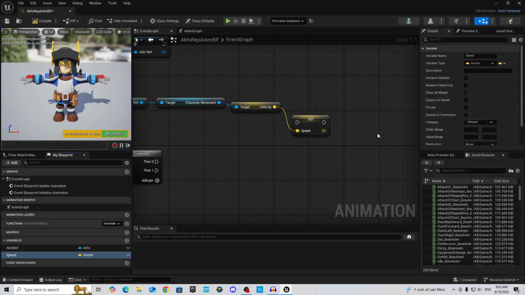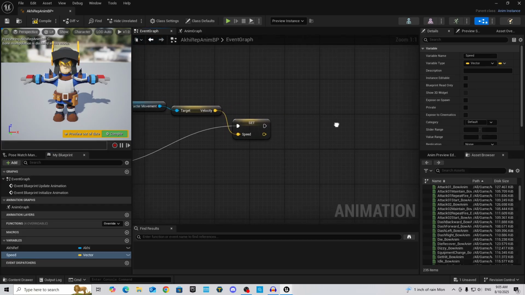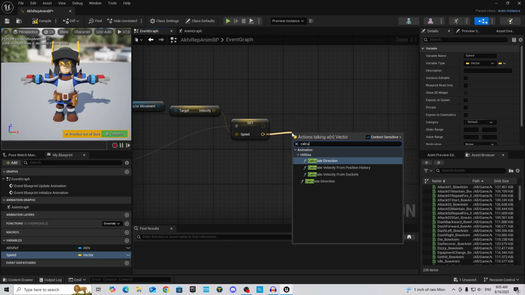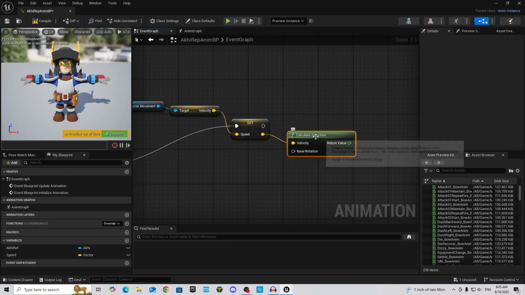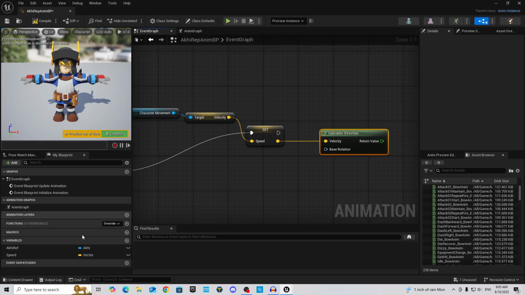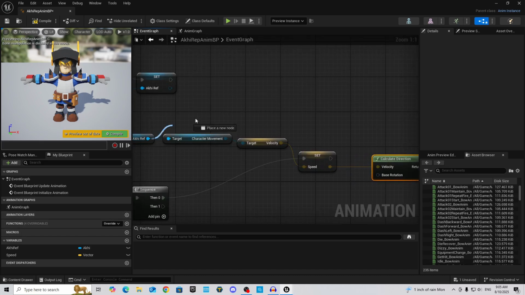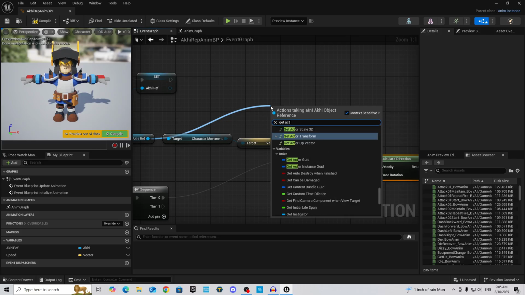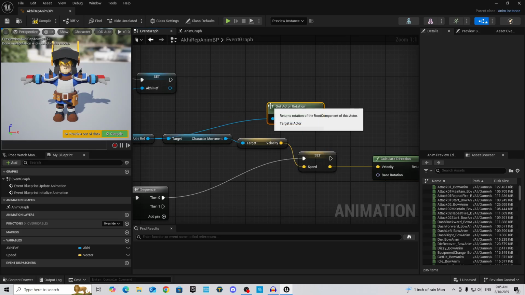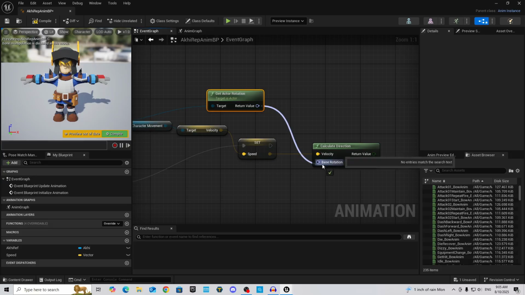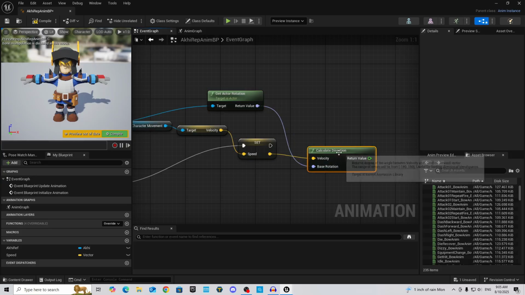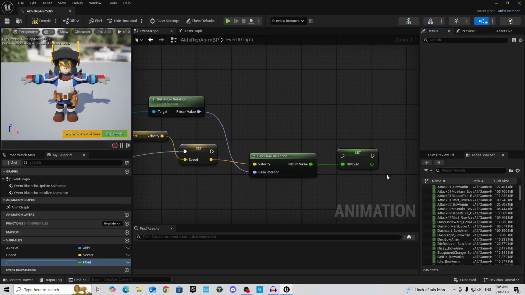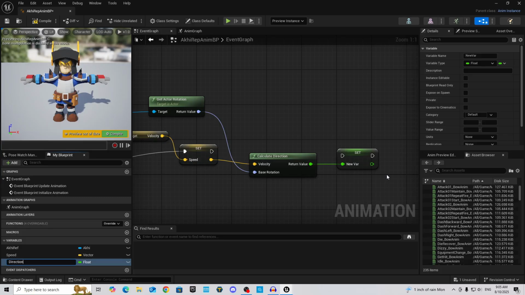And we'll call this speed. Sequence. And then we need to calculate direction. So from our Aki reference, we're going to get actor rotation and then calculate the direction. And then we'll set this value, promote to variable, direction.